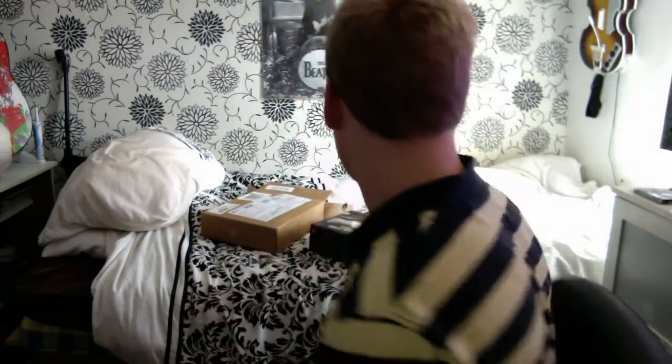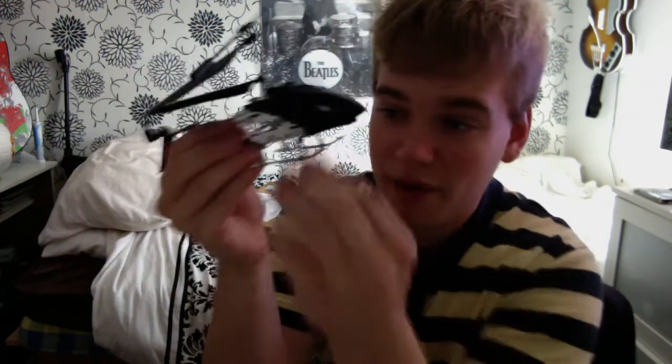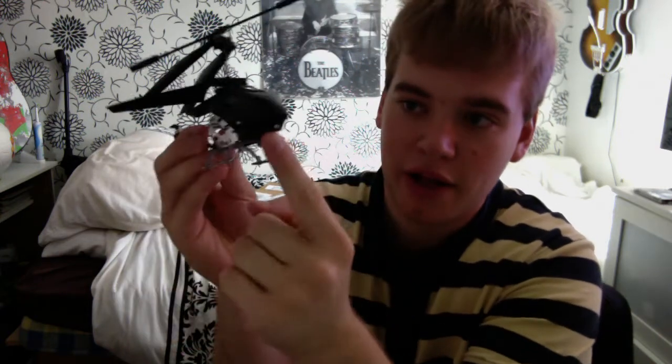Now for the helicopter itself, which doesn't look like a helicopter yet — I'll find out how to fix that in a second, there'll be instructions somewhere. But this is what you get. It's very well made: metal pipes, plastic body, a light on the front, and there are three lights on the front. And then you've got a tail spinner too. I don't know if that actually works or not, but we'll soon find out.